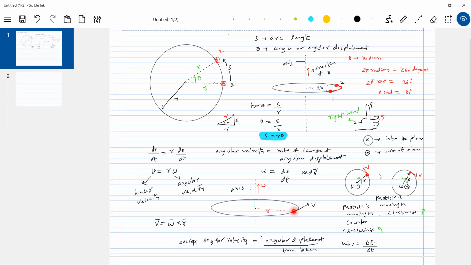So at one instant, the particle is here. After some time, it will come here. Look at this particular thing. Here, it will be along j cap. After this, minus i cap, minus j cap, plus i cap. And somewhere here at position 2, the unit vector should be around minus i cap, j cap, somewhere in that direction. So taking help of unit vectors, what happened? A little bit troublesome here. i cap, j cap, k cap.